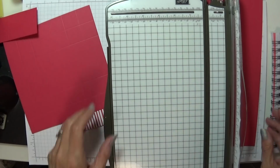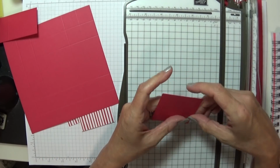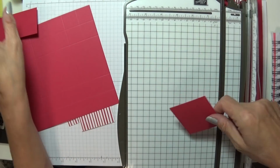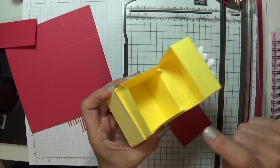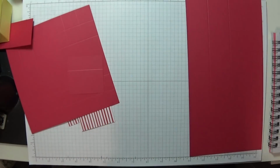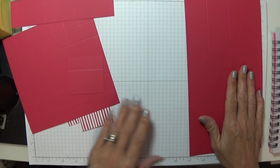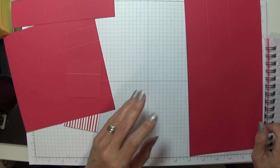Then we've got, whoops, where have they gone? Then you've got this little hinge. This is 2 3/8 by 2 3/8, and I score this at 7/8, and that is just to hold this panel in at the back so it doesn't fall off. But everything's reinforced as well. So this is my reinforced small trinket gift box. I do reinforce my boxes quite a lot because I think it just adds to the sturdiness of things.